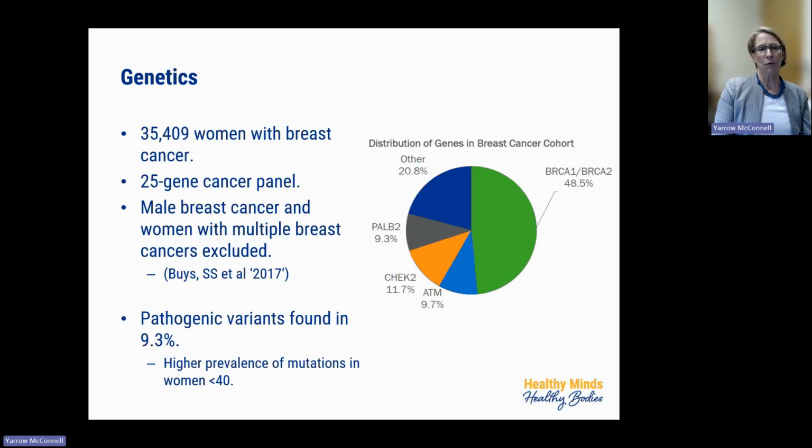If we look overall amongst breast cancer patients, and you look at that pie graph, and where we are balancing out in terms of these other mutations, we're finding that about 50% of breast cancer patients that we test for genetic mutations, where they have a mutation found, about half of them are BRCA1 or BRCA2, and the other half is this group of other genetic mutations. 3 of the most common, PALB2, CHEK2, and ATM, make up about 25%, and then a whole bunch of other ones that make up the other 20%.